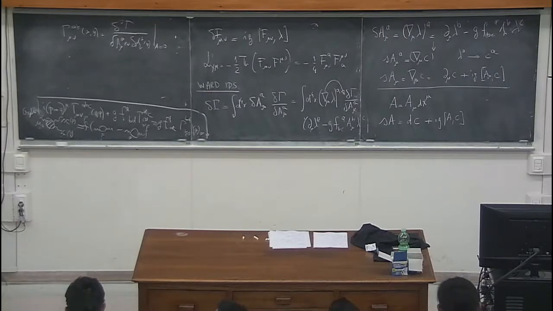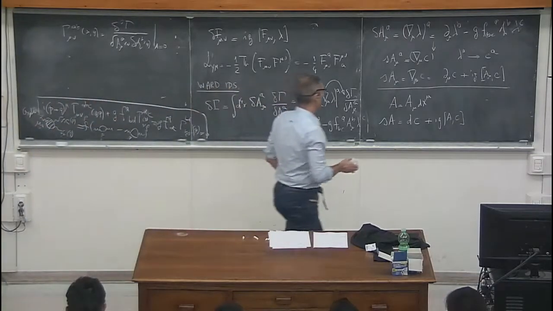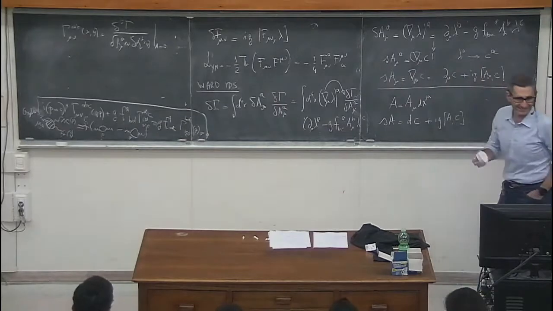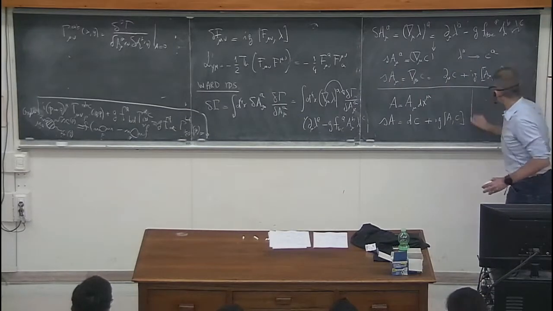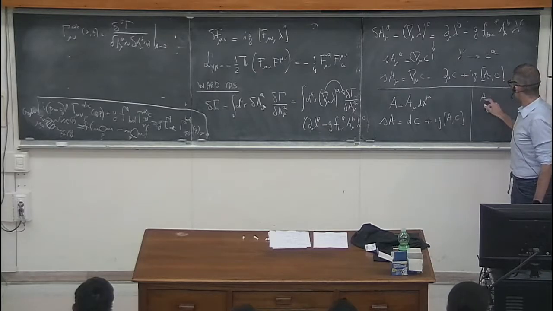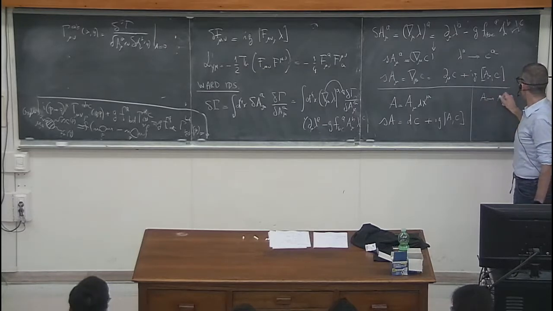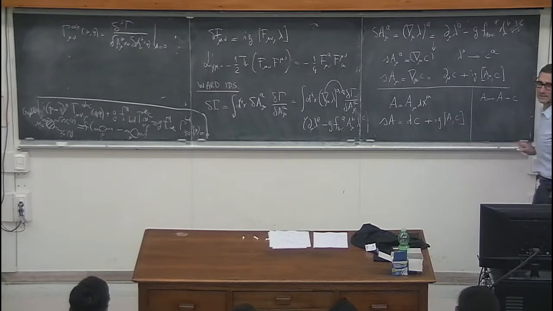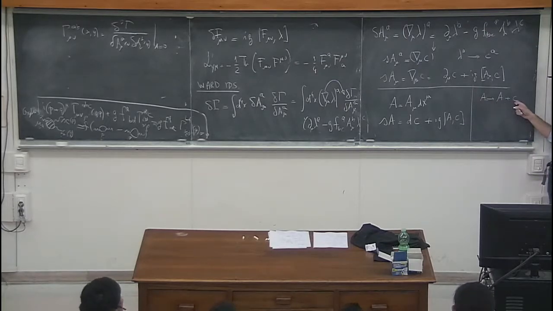Yes, there is some flatness. Okay, let me add something now. What you can do is promote the gauge field to the gauge field plus the ghost field. So you see, this is a one-form. With respect to the wedge product, this is an anti-commuting quantity. And then you add the C.